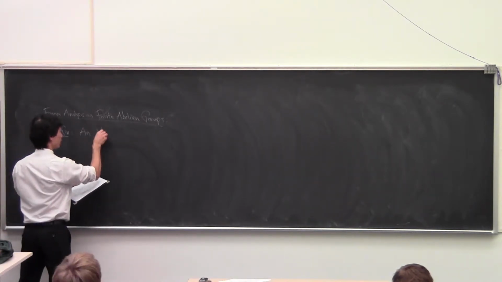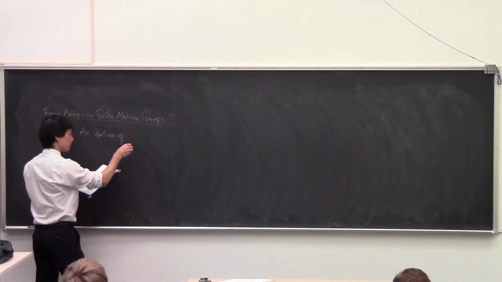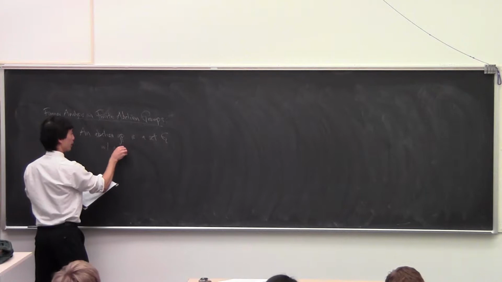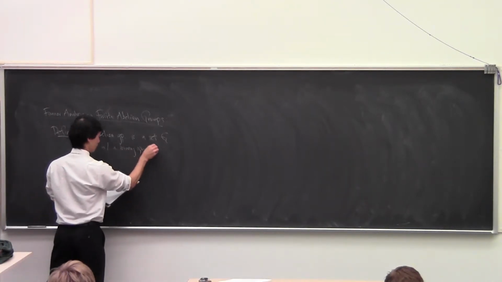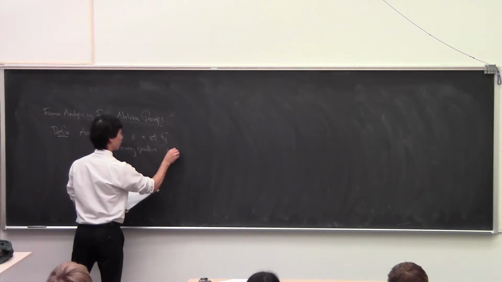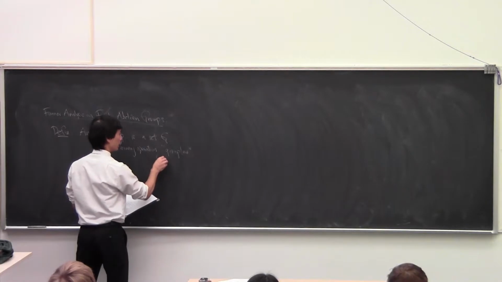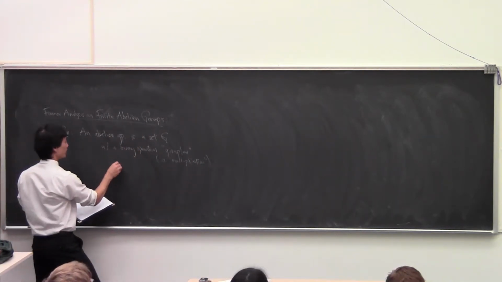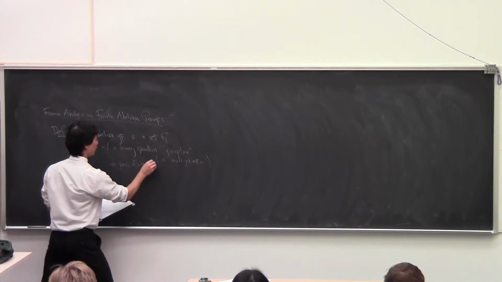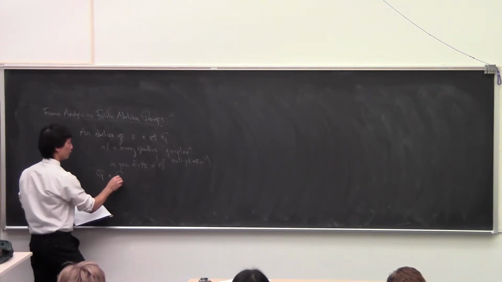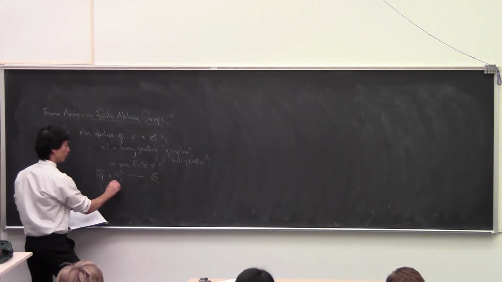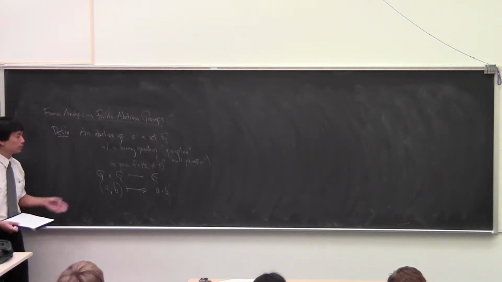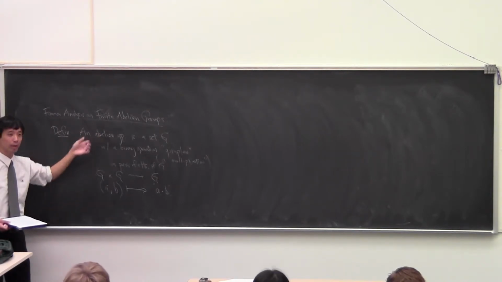So the abelian group is just a set G with a binary operation, a so-called group law. You think of this as a multiplication on pairs of elements. So you have a map taking pairs of elements A and B to something called A dot B. Okay, so you have a set, and you have a way of multiplying things in the set.